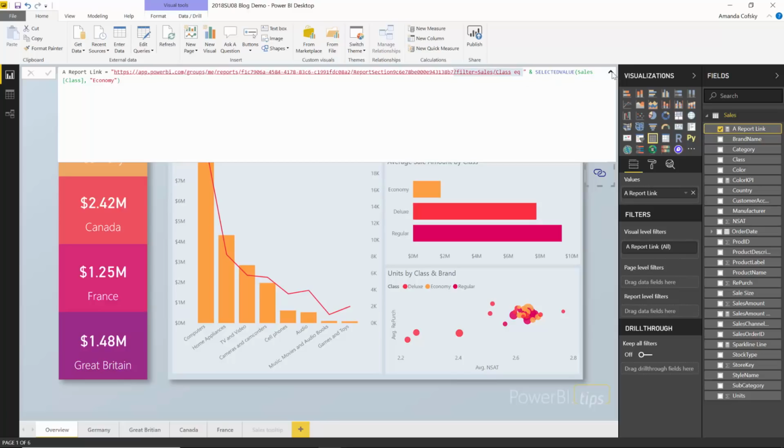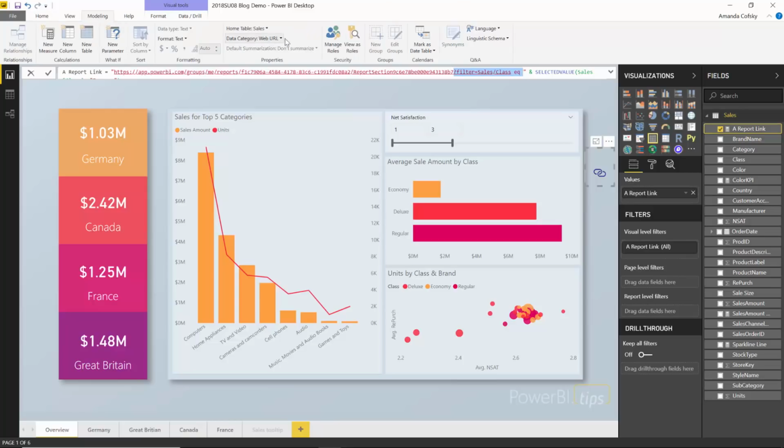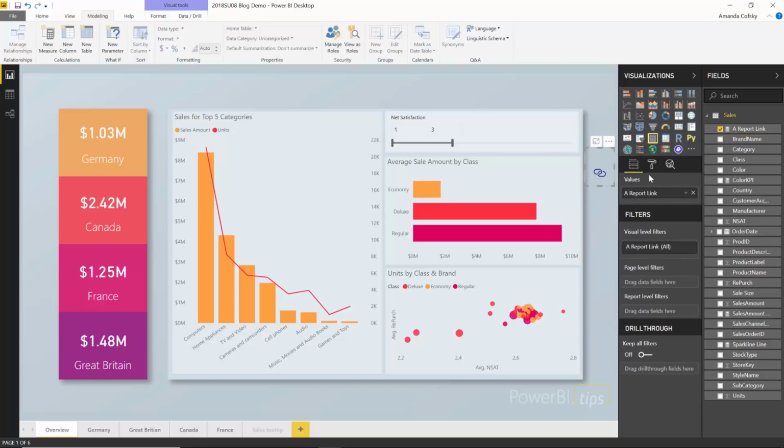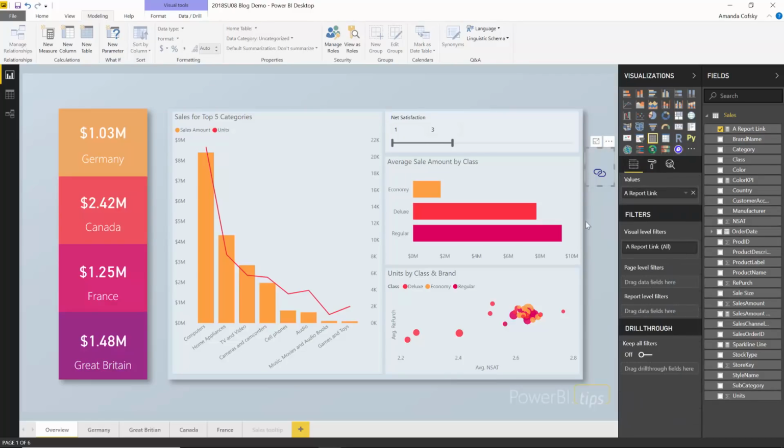So I marked it using the data categories feature as a web URL, and then I put it in a table and just set it up as a link. This is actually a table. I just formatted it so that you couldn't see any of the grid or anything like that using all the great formatting options we have.